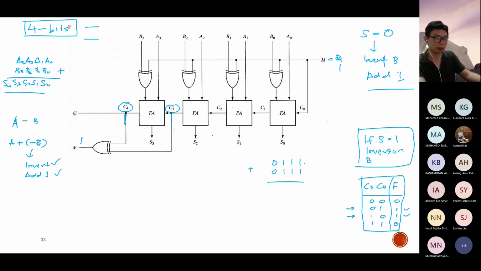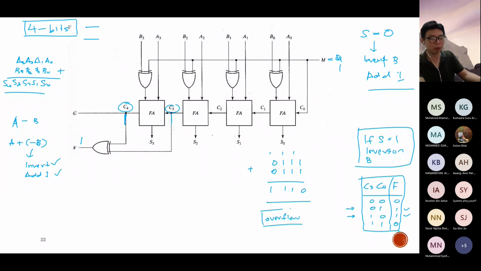Let's just do this addition. 1 plus 1 plus 1 is this, and you have this. In this case, this is a positive number, but the answer is a negative number. So we know from this that there is an overflow.